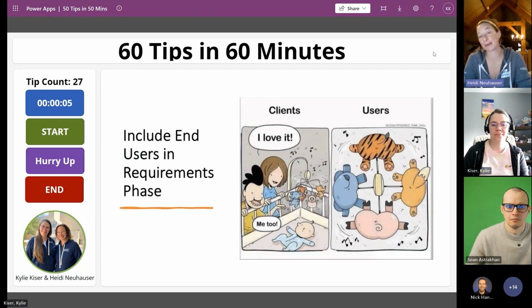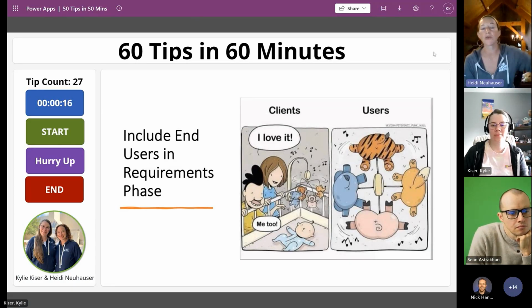Another general user adoption tip. I love this graphic. I saw this somewhere last year. I was like, this is where I'm going to explain user adoption. So very important to make sure that you are involving your end users from the very beginning, from your requirement stage, not just for a new project, for like any roll-out.